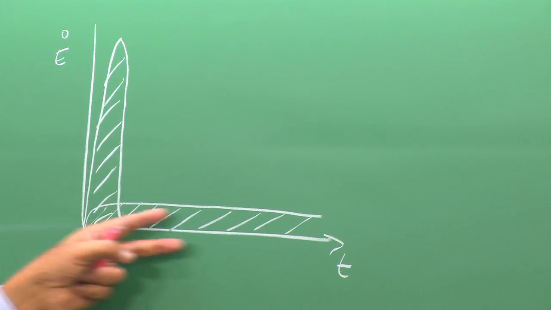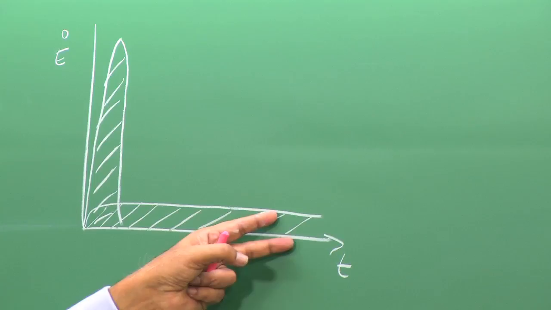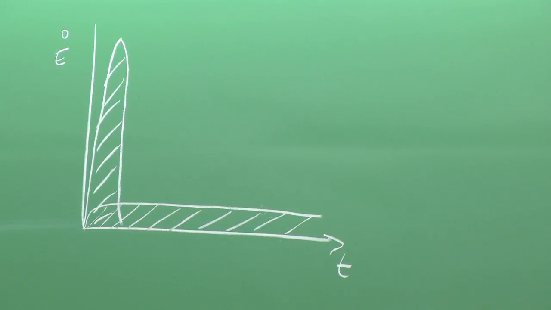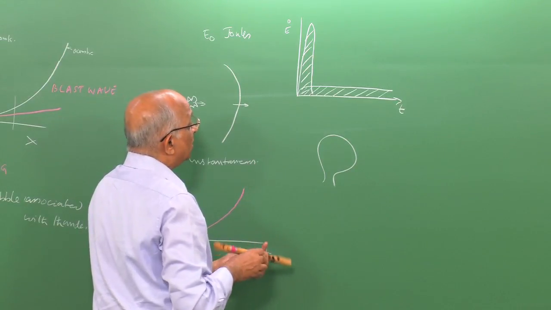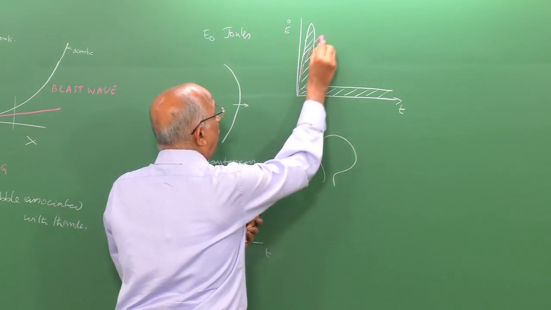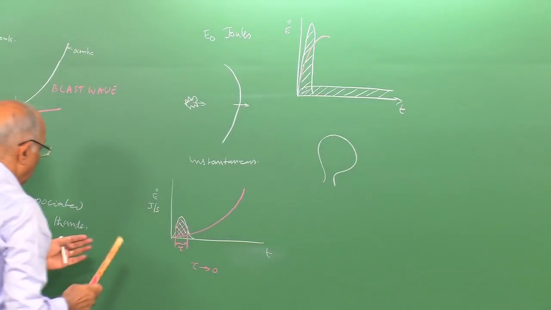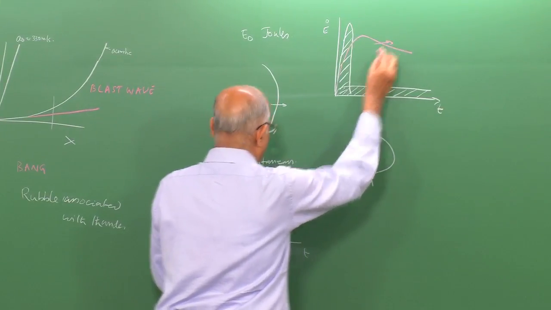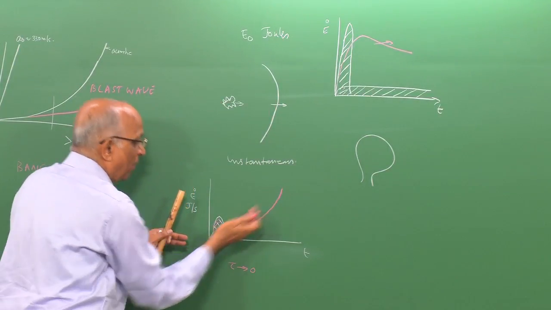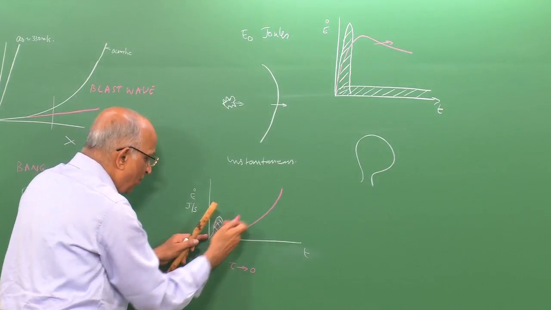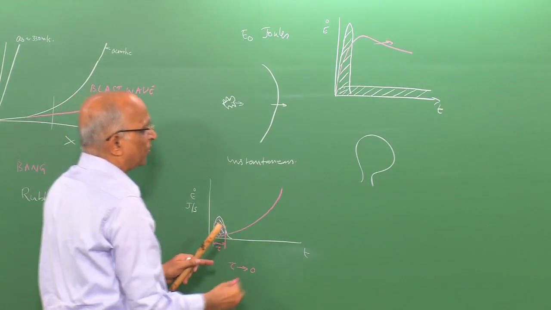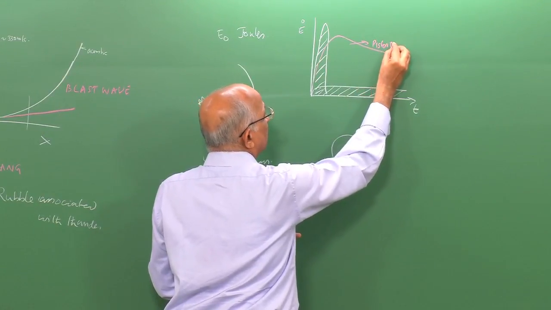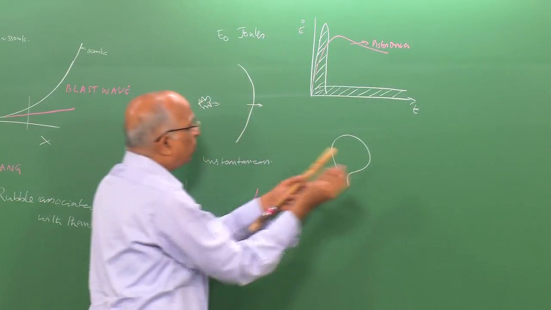Now, when I gradually release the energy, it appears to me like a sound wave. Even if the magnitude of energy release is high, and if I am able to form something like a blast wave from it, what is going to happen? The continuous release of energy in this zone is going to continuously drive my blast wave. That means the blast wave is driven by the energy source even after formation. Therefore, it is something like a piston driven blast wave, as if I keep on pushing the blast wave.